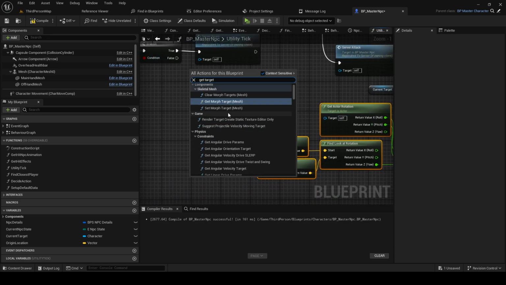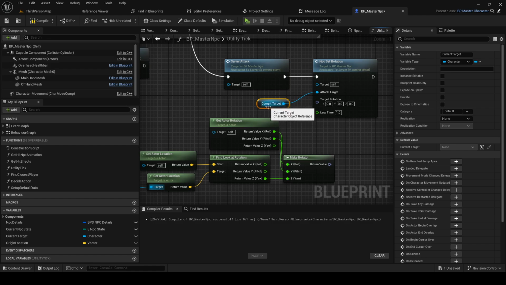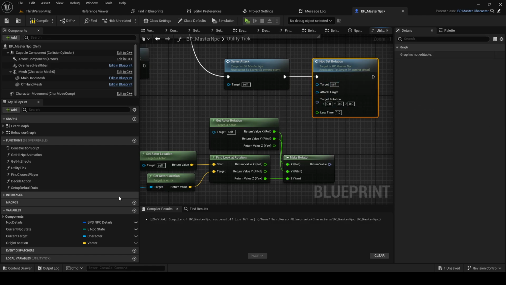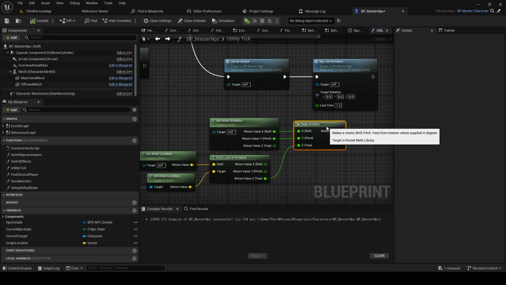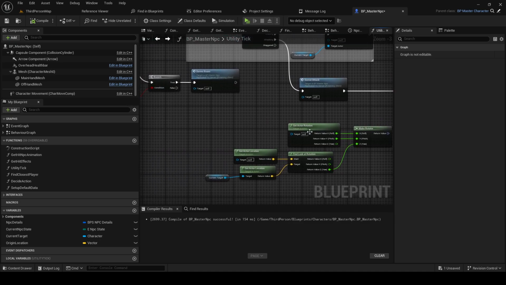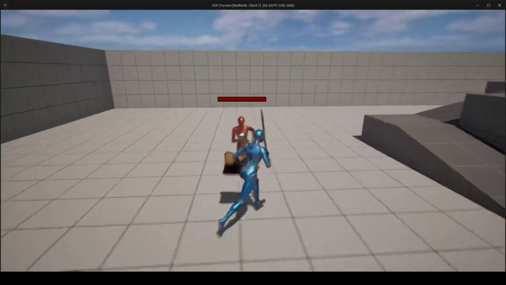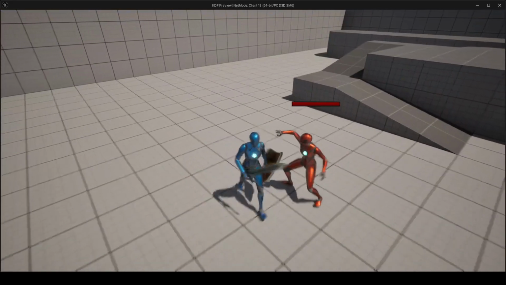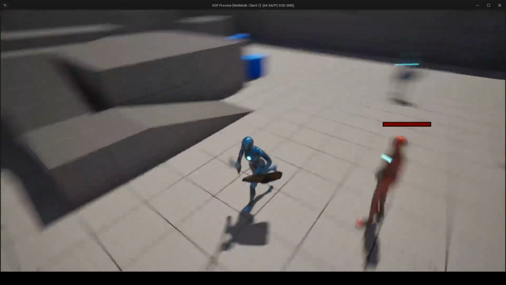Get target. Oh, we have the current target here. I'm gonna refresh this. Remove the attack target. Because now it's a better reusable function because maybe we don't want a target, we just want an actual rotation. And then we can plug this in. And I'm gonna do lerp times 0.5 again. And let's see how that looks. Still turns around very quickly.